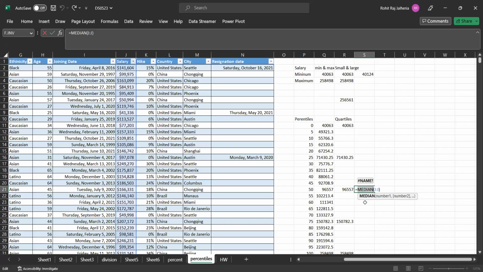They come with more functionalities in any analytical tools. Excel is one of the analytical tools. You'll be performing the data analysis using Python as well. The concept will remain the same, only the implementation is different. Here we are using the median function and we are passing the complete salary column. My salary column is in the J column in the Excel sheet, which is why I'm passing the complete J column as input to get the median of the salary column.